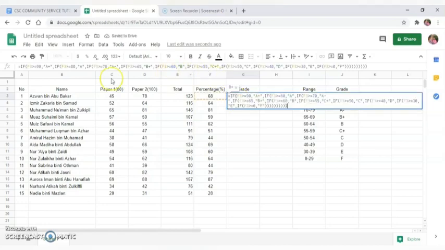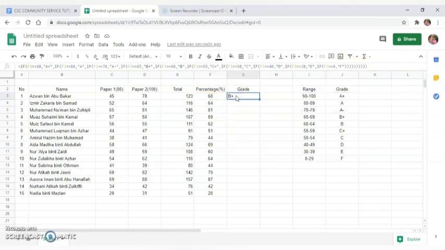So instead of doing the same calculation, which I think is really long, we can choose the cell here and click at the right bottom small box and drag it until G17. So it will give the grade automatically here. Okay, so I think I want to make it in the middle. So I click at horizontal align and choose center, and it will be like this.